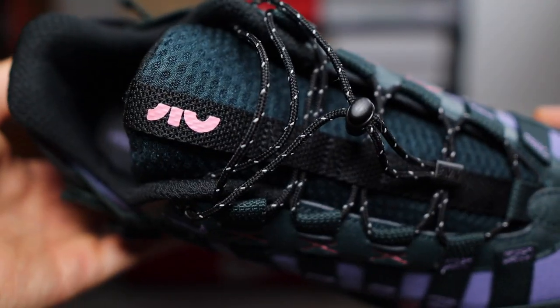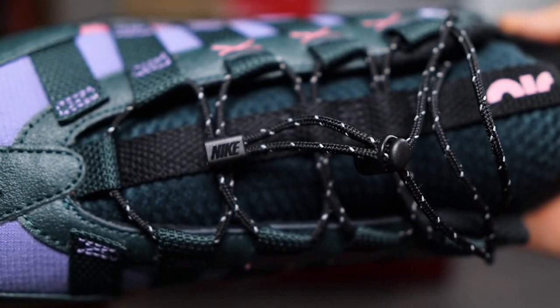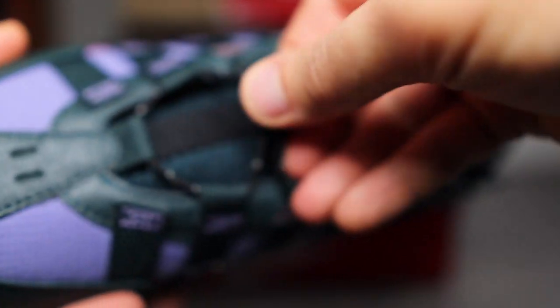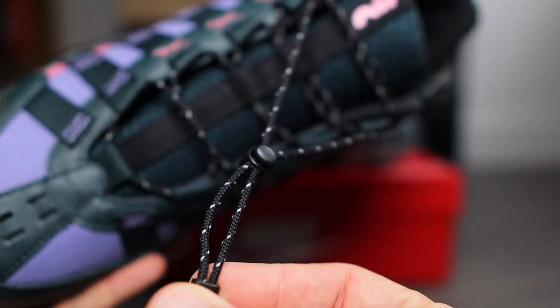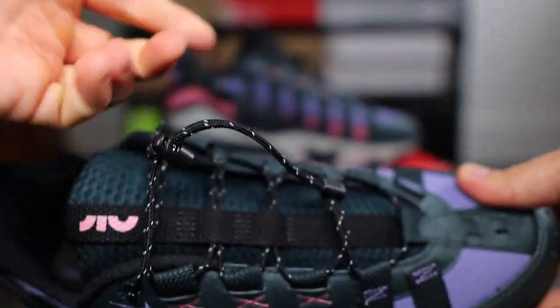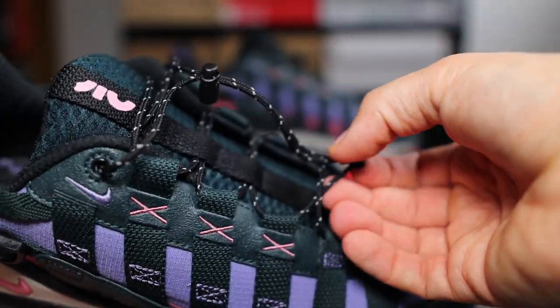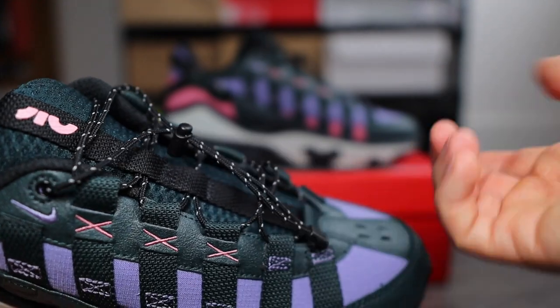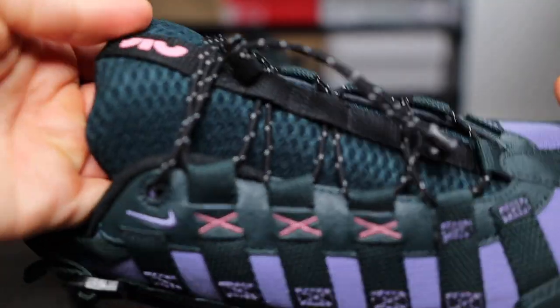Nike have taken into account that you're most likely going to be sweating buckets in this sneaker. Now leading up to the lace feeds, attached to the midsole and replacing a normal lacing setup is this utility string-like feature. In all honesty broskis, this doesn't really look good to me. You can attach to that string because it has a hook on the end, but when trying these on I needed them a little bit tighter, and by doing that there wasn't a place to actually attach to — so it just left that string flapping about. If I'm wearing these out in public, that's not really the look I want to go for.